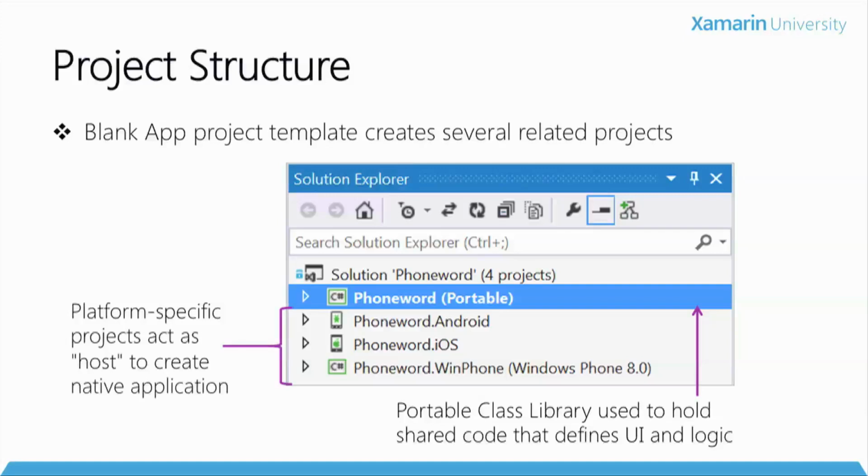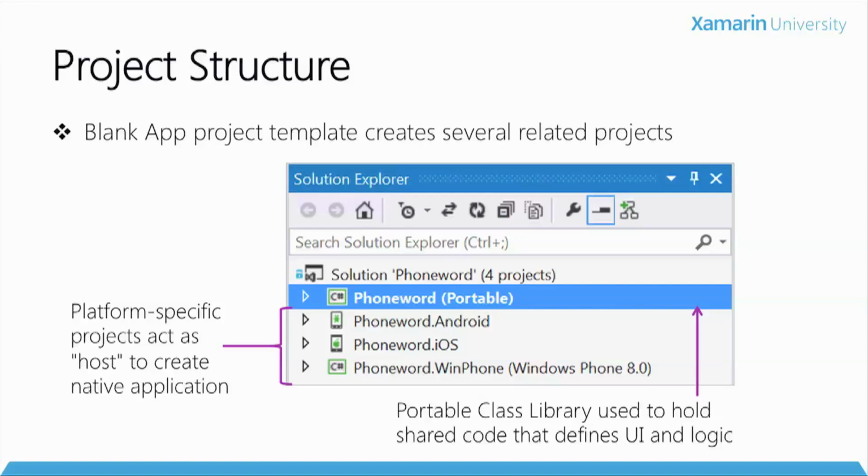And then we have the platform-specific projects. Remember, Xamarin.Forms still creates platform-specific applications. And that means we will have one project per platform. In this case, the Xamarin.Forms application was generated in Visual Studio, so we have one project for Android, one for iOS, and one for Windows Phone.